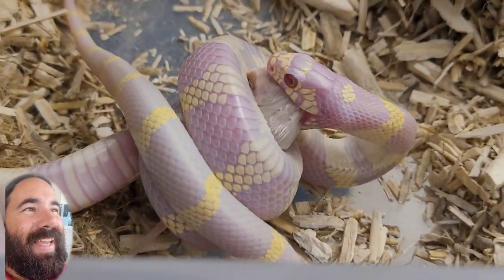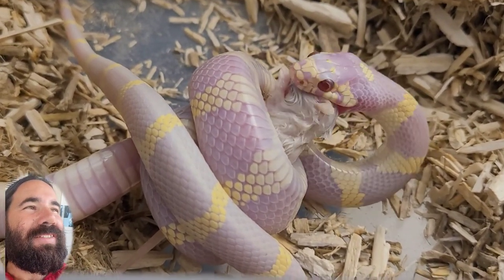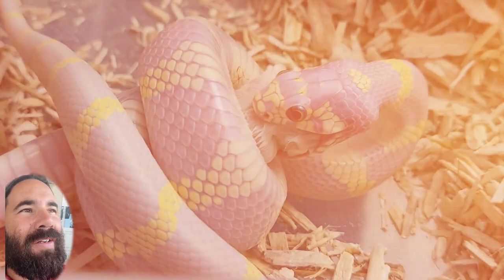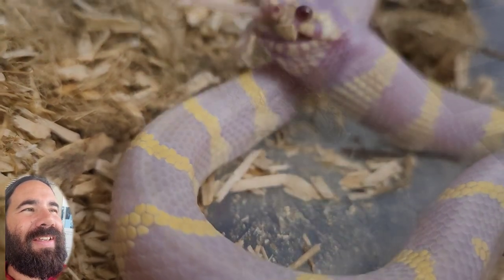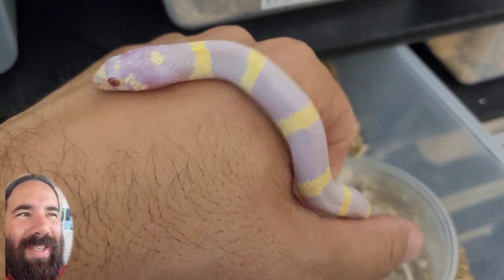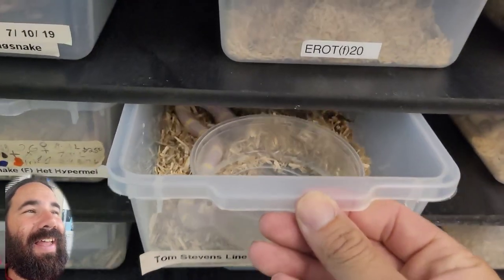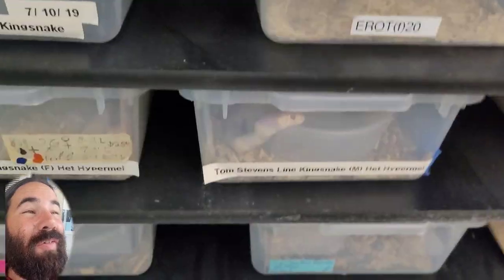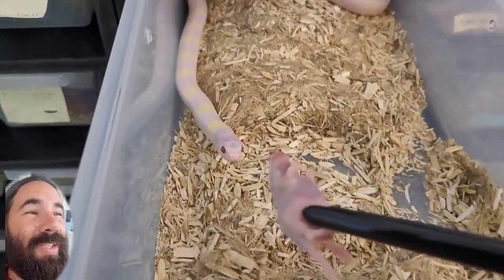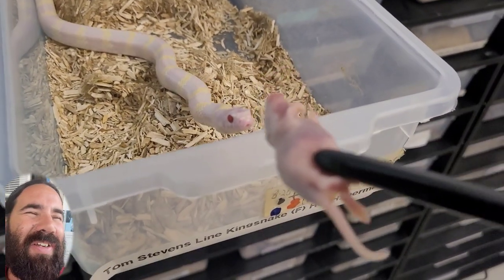This guy is headed for a hyper melanistic - hyper mill. If you don't know, a hyper mill is almost a pure black snake; some of them have some patterning on them. It's amazing to think a snake that's pink - an albino pink snake with yellow beautiful bands - could produce a snake that looks nothing like it. I also have a female that I'm going to be feeding next, and they're hopefully going to be producing a mixed clutch of hyper mills or binos. It's gonna be crazy.